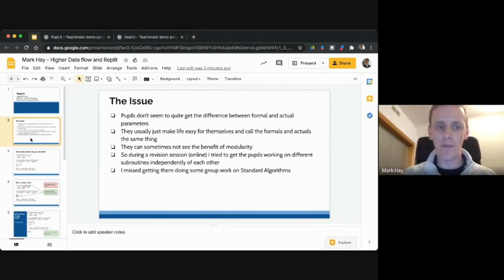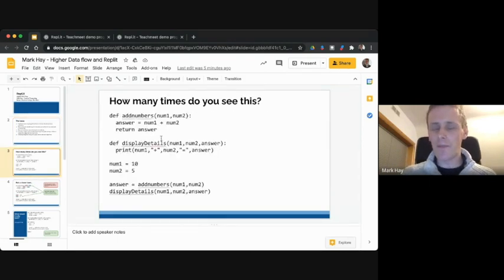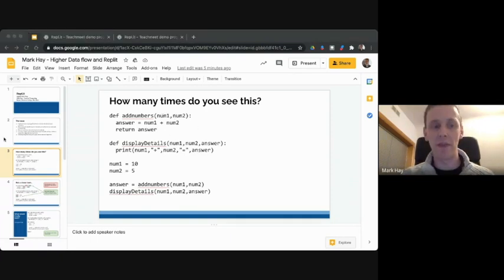So I often get things at hire that look like they don't really get parameter passing. They just name the formal and the actual variables the same thing all the time. So I was trying to get something that would do that. I guess we always say, oh, you can write your subroutines independently. Well, actually, no, you can't, because you're usually using it in IDLE, so no. So I thought I'd play about with Repl.